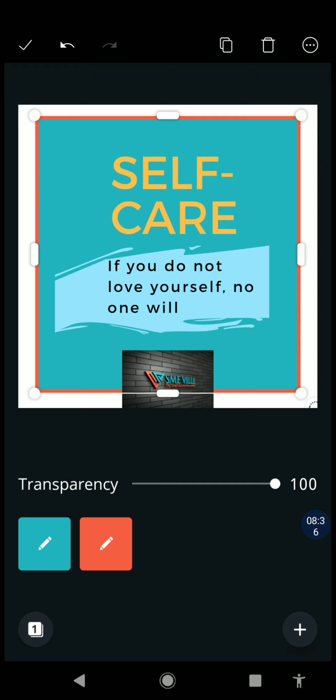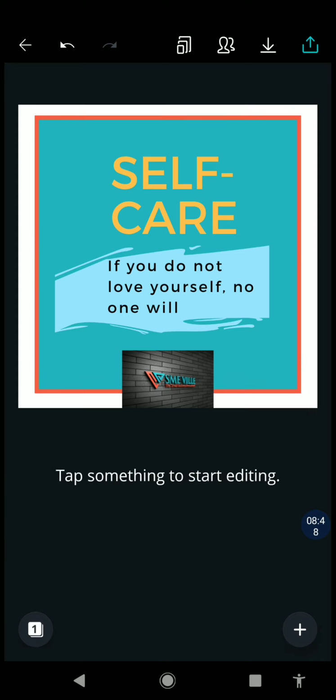We have also spoken on how you can create multiple pages. I've talked about how you can save and download what you share, how you can erase background, and how you can download an app from the Google Play Store to erase background of your images. We have talked about how you can create Instagram highlights cover. I've also talked to you about a not so common one, on how you can insert video in your graphics.